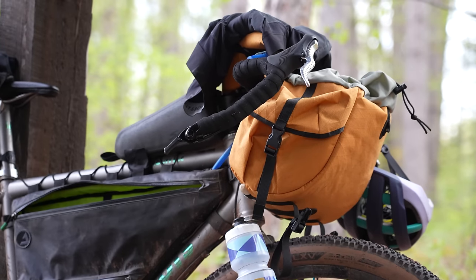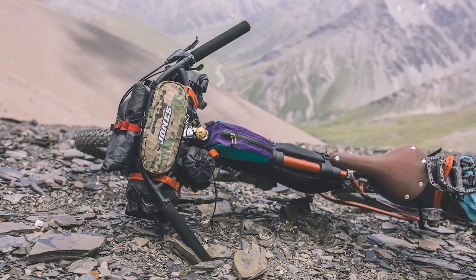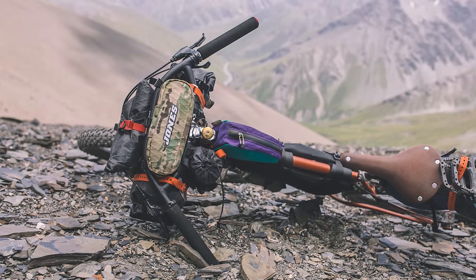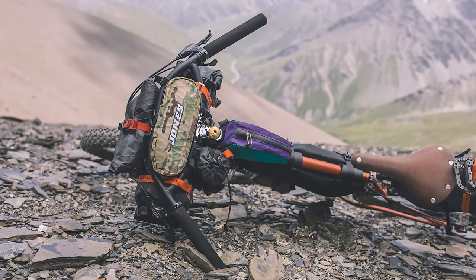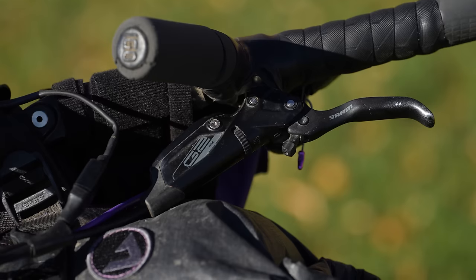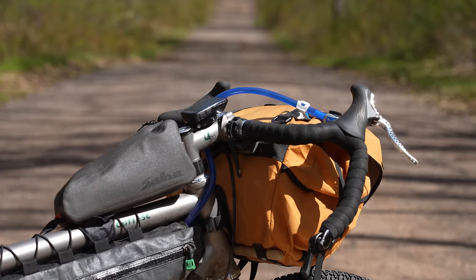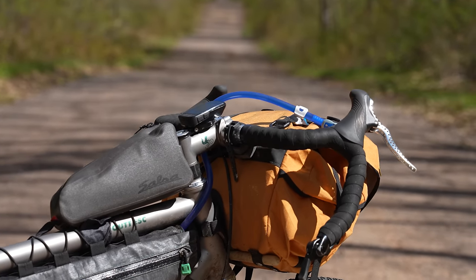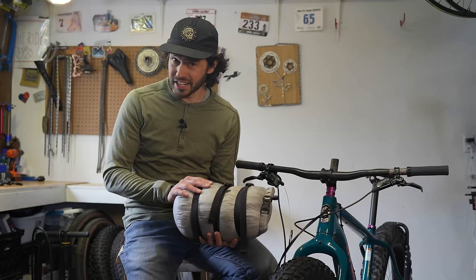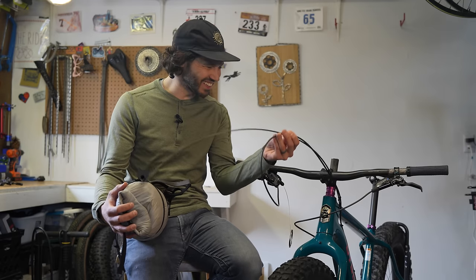You can always trim them down the road. But there are so many variables that make each setup different — like drop or flat bar, the length and sweep and rise of that bar, the type of lever you have and where you position it on the bar, and of course what type of bag you plan on using and how you even pack it. A good way to figure out your setup is to position everything and dry-fit it on your bar before you actually trim the lines. This process is much easier for drop bars, as very little of the cable housing or brake lines are exposed. But for flat bars, as you can see, it gets a little complicated.